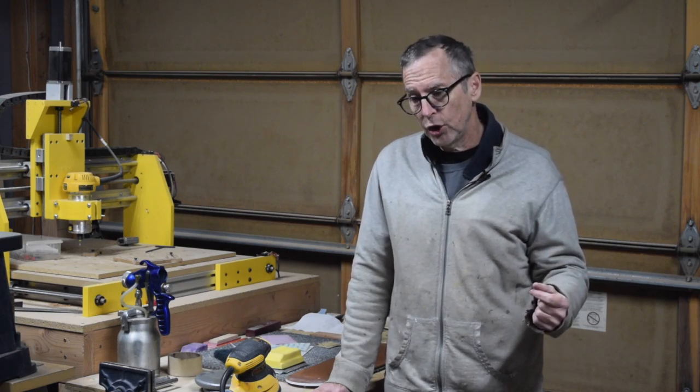And what I'm going to be doing is testing both of the products for their clarity, their ability to be buffed out to a high gloss shine, a shine which can be retained over a long period of time. And then, of course, I want to make sure that the products have an adequate level of scuff and scratch resistance. So I've worked up this test in my mind, and I'll be explaining more about that in an upcoming episode when I actually show you the results of this test.